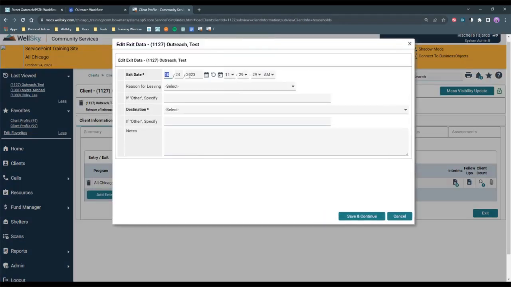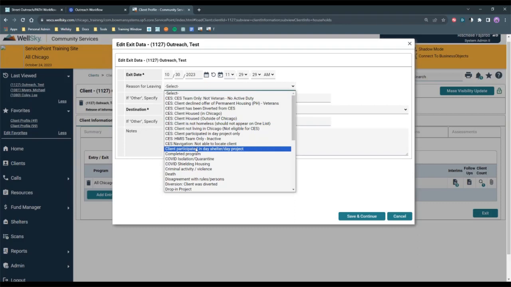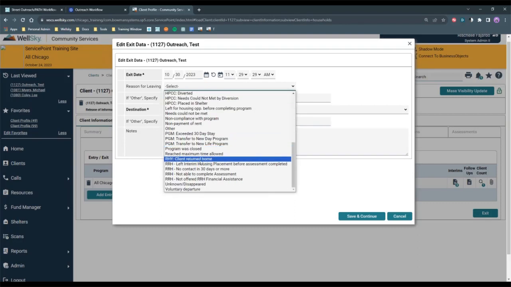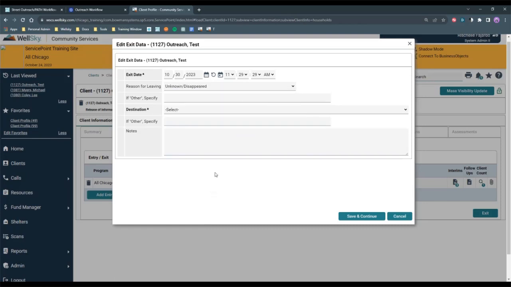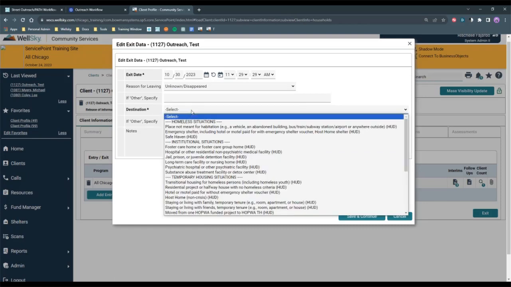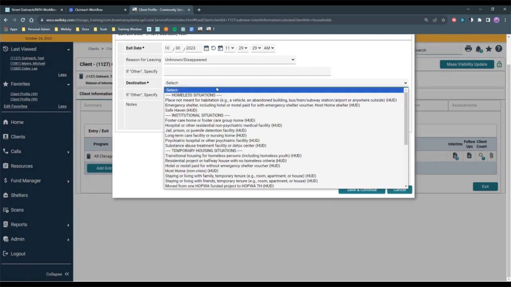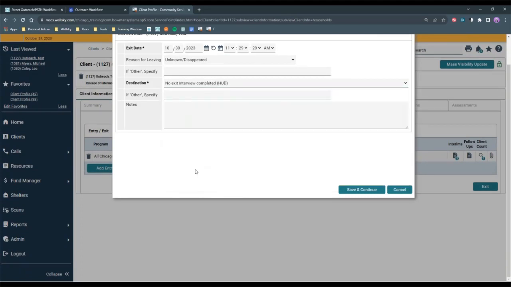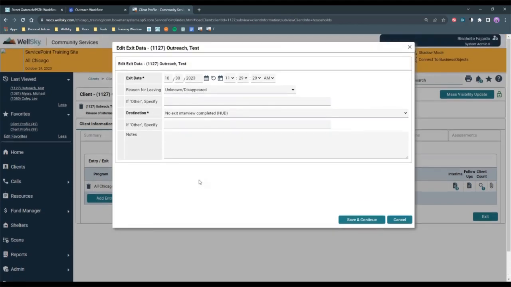So my exit date would be 10/30, my reason for leaving would be unknown, disappeared, and their destination would be no exit interview completed.